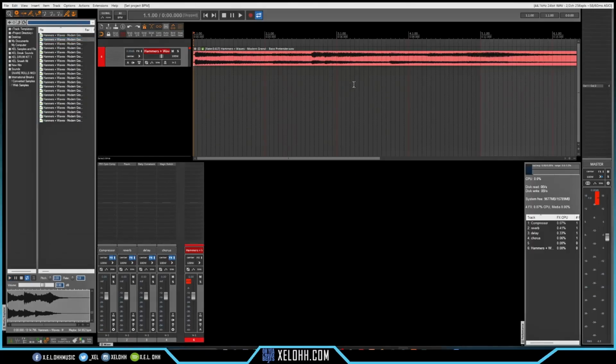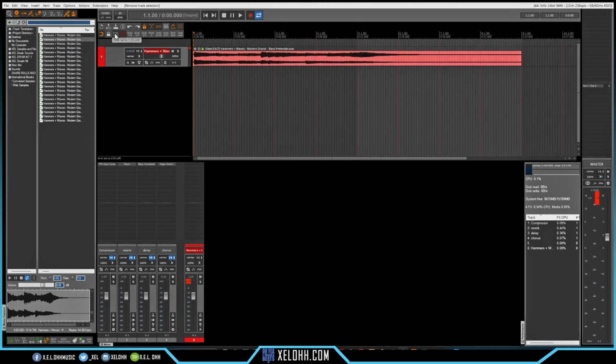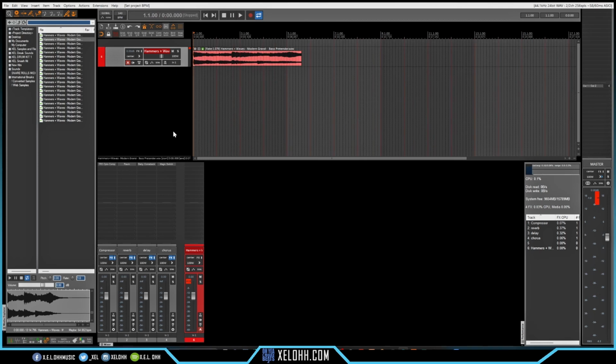So what I want to do is find out where I want to loop it at. What I'll do is change this grid to 132, that way it'll be a little bit easier to shrink it down. I'm going to speed up the tempo just so that I can catch the loop. So it's probably right here.